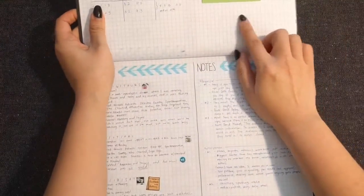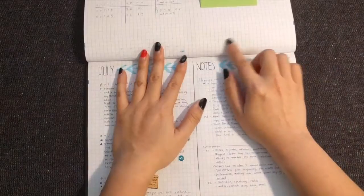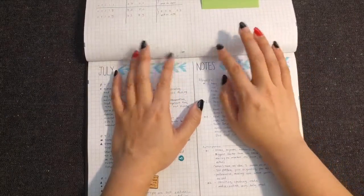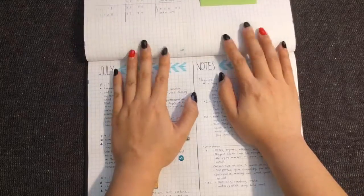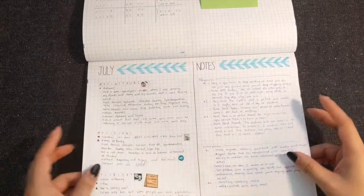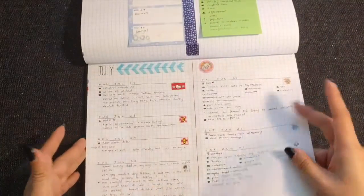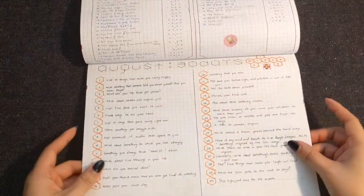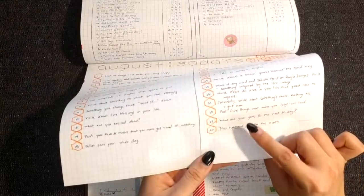On the back here, you can see that I did take notes on this side, but there's not a lot of shadowing on this side, which is great. I love this type of paper because it was so great. I think I might rebuy this for another bullet journal or just another journal type. And then let's see if I have any. The only real pens that I used on this were a highlighter and then that Daiso ink.